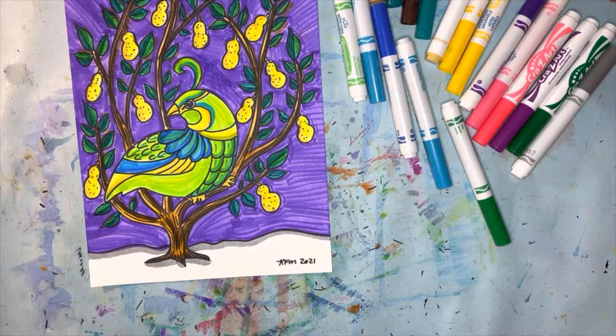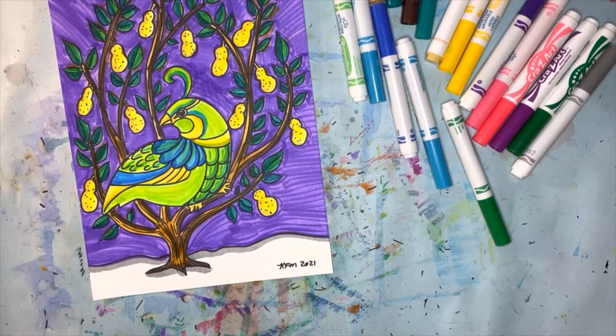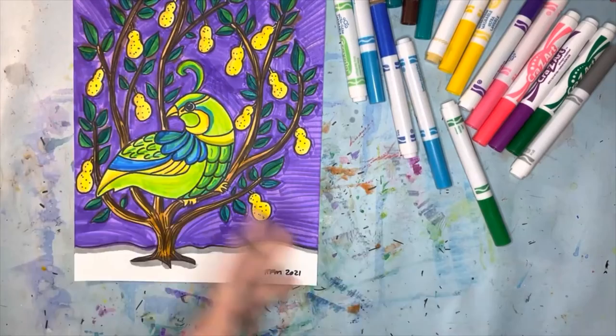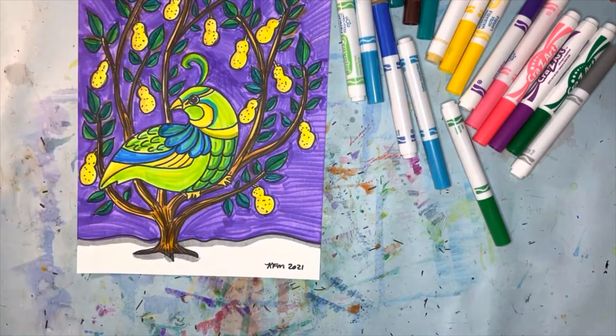Remember, you can color this with whatever you have at home. Any supplies will be great. But just remember the rules, guys. Don't scribble. Take your time. Try to create contrast. Contrast as in a dark background and a bright bird, or maybe a dark bird and a bright background. Something that makes the main character, which is the partridge, and the pears and the pear tree stand out.